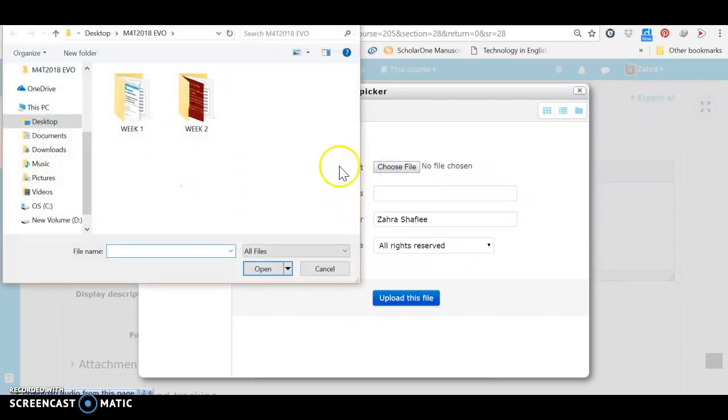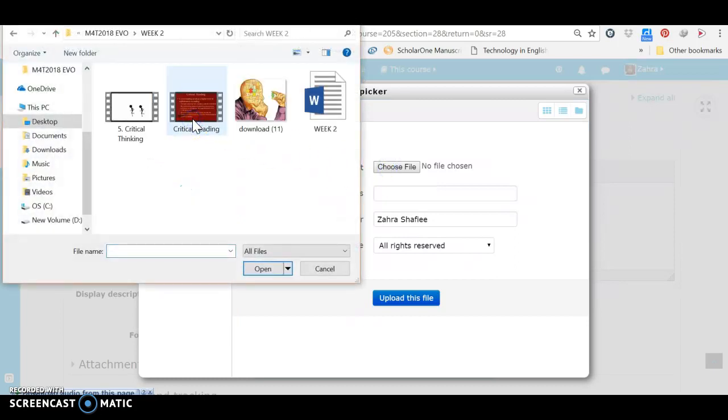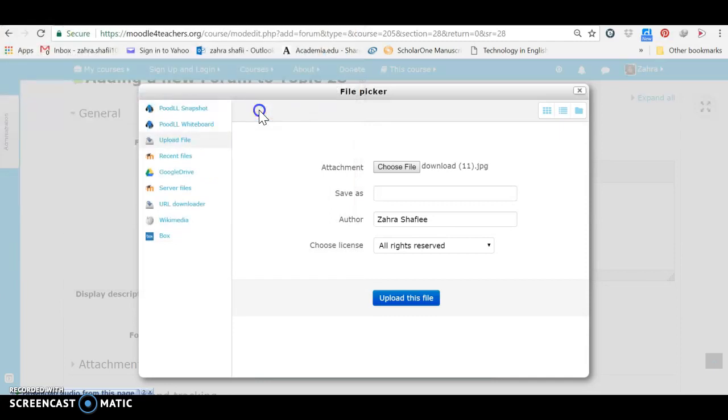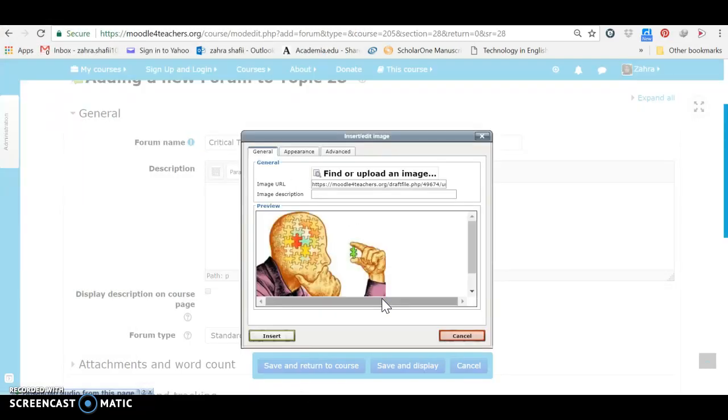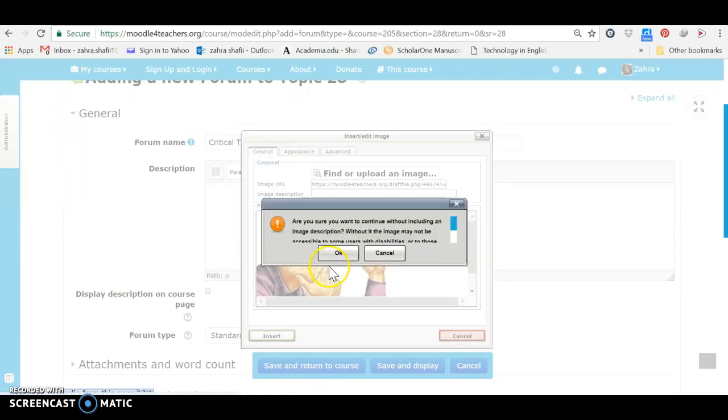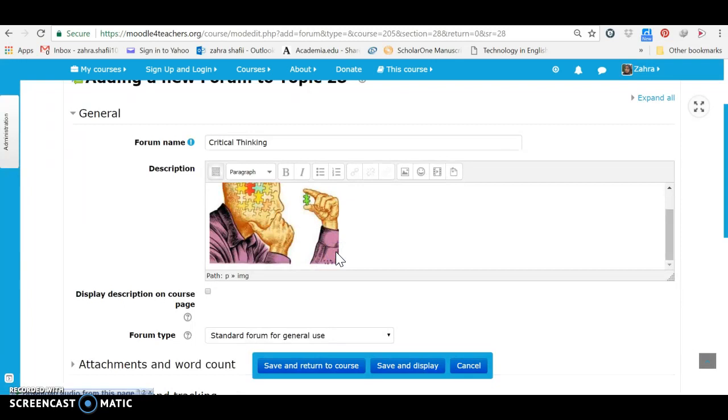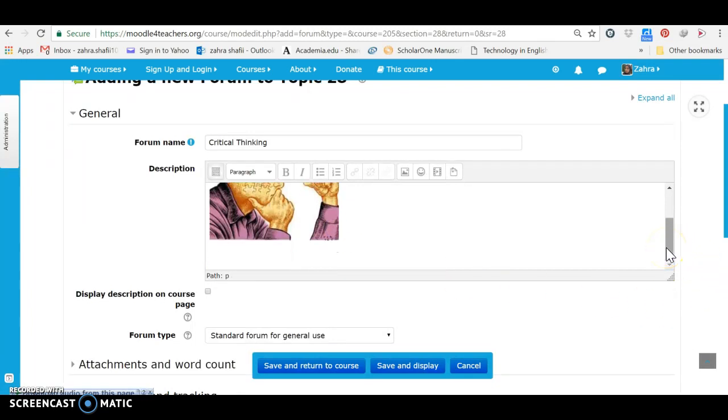I can choose a file. For example, I want to add this picture first. Let's upload it. Okay. Then after that I can add a video in order to activate how they want to think about critical thinking.